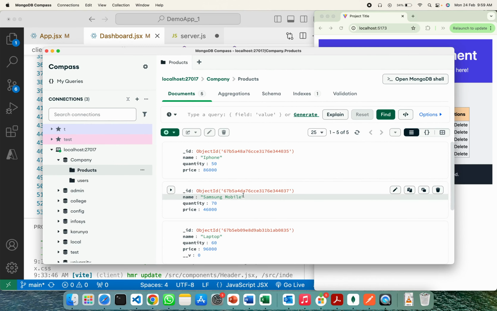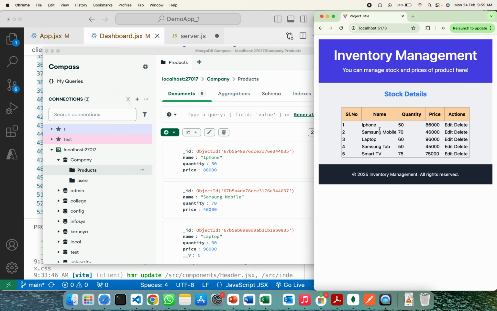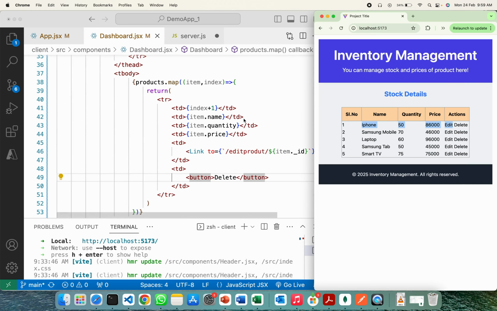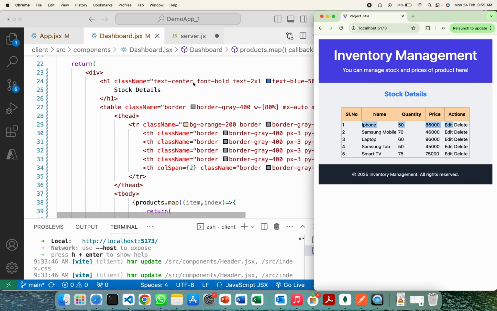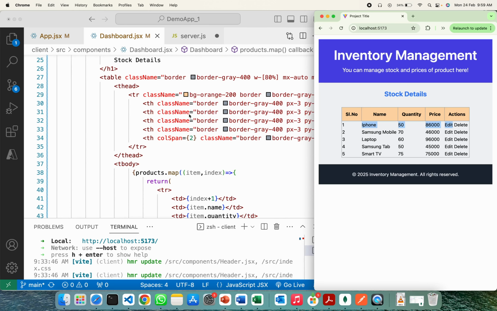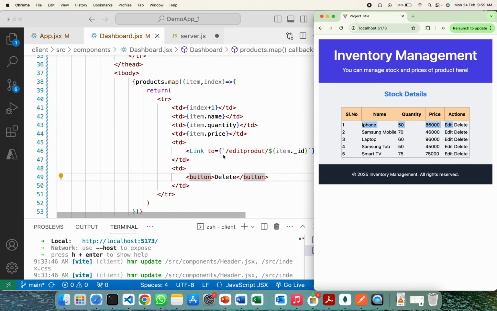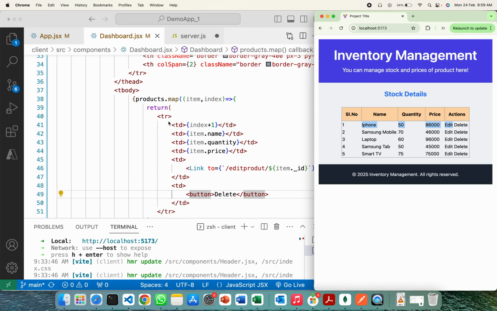And here you can see iPhone 50, 86,000, right? So here it is coming, the first product iPhone. All the data is coming, except the styles. Like this tailwind style we applied, right? So we have to apply that here also in this tr.